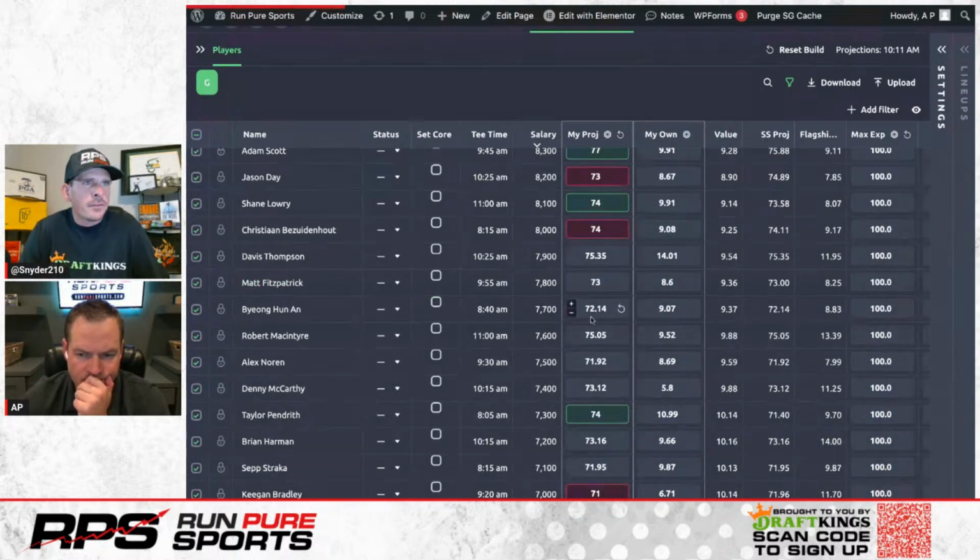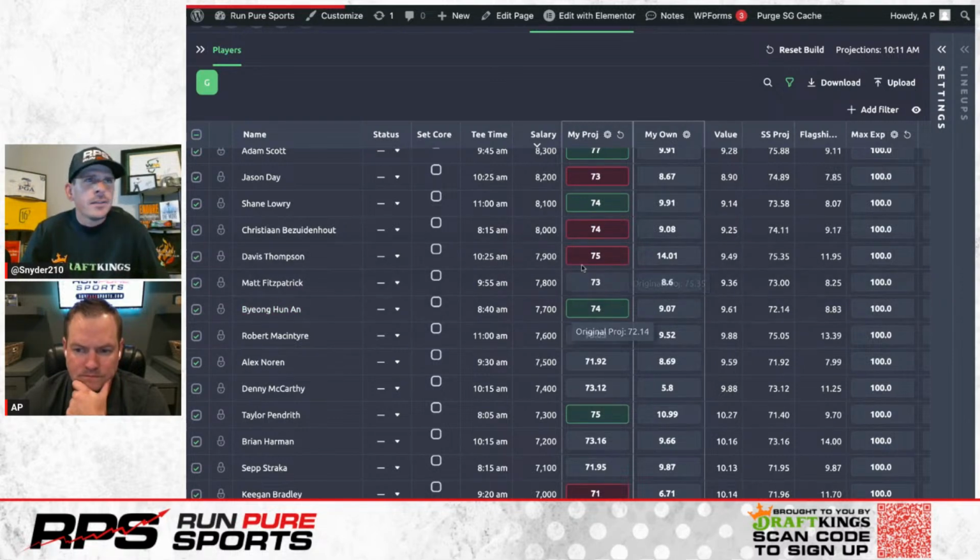I mean, the driving accuracy has been pretty poor for him, but he can bomb it off the tee, which really isn't going to be that needed here. And then Davis Thompson was a guy I was pretty high on last week. He kind of struggled out of the gates, but played decent over the weekend. Ends up inside the top 35 last week. He finished T33 last week.